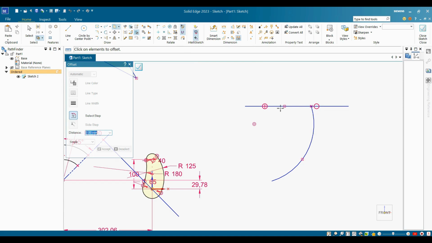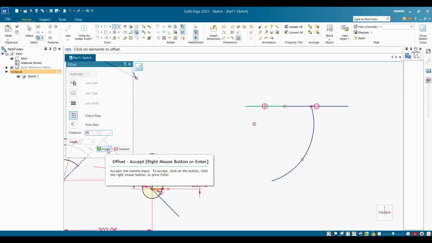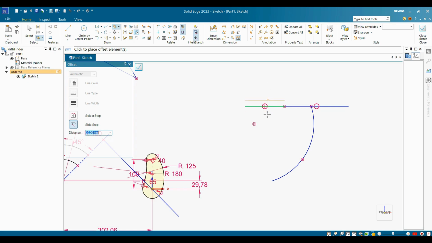Select the offset command, select the required line to be offset, set the distance required, I'll say 20 mm, and then you just need to click on this option, that is accept. You just need to show the direction. You can see the orange line is coming offset at 20 mm distance. If you want it on the upper side, you just drag it to the upper side. If you want it on the lower side, just drag it to the lower side. In this way you can offset the line here. You can continue by clicking. Each entity will be at constant spacing, that is 20 mm, by using the offset command.